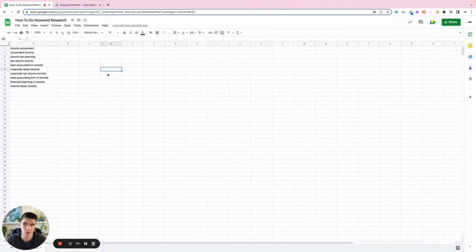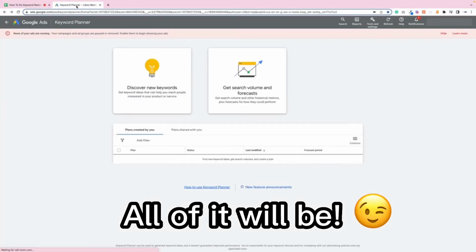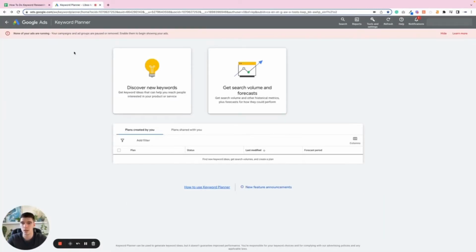But again, for your own company, you know your business the best. These will probably come pretty intuitively to you. So if you have a list of 20, 25, or 50 keywords when you're doing your brain dump here, the more the better, the more ideas and the more data you're going to get for different pages to target. But regardless, now that we have our 10 keywords in this case, I'm going to introduce you to the free tool that we're going to use for this, right? I mentioned free and paid tools. A lot of this can be done with free tools. So it's going to be the Google Keyword Planner.